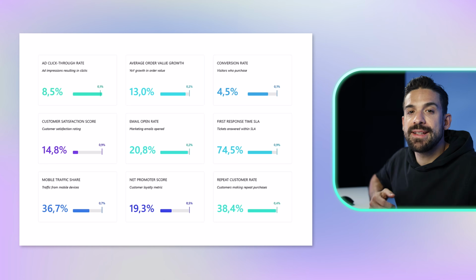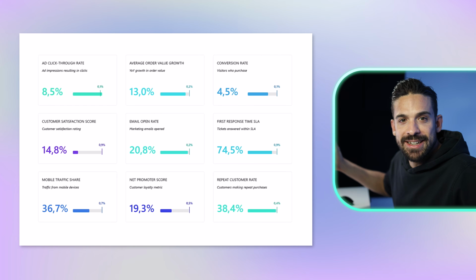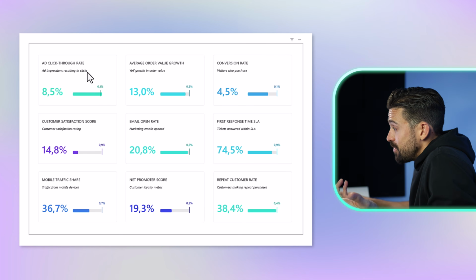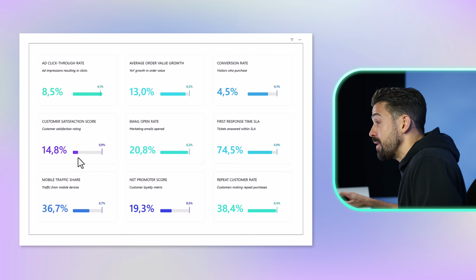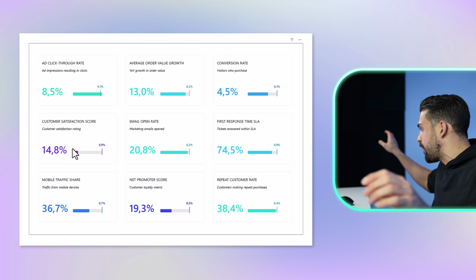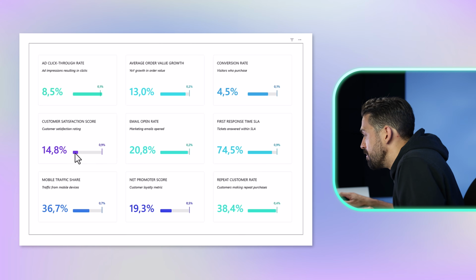Now, the only thing that's kind of missing is a legend. You still need a legend, otherwise people don't know what is green, what is purple, right? So green is when we really reach the target, right? And purple is when we're still far away from it. And then everything in between, well, then we just go from purple to green.